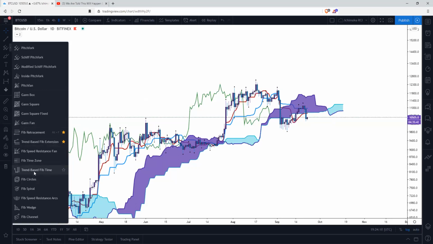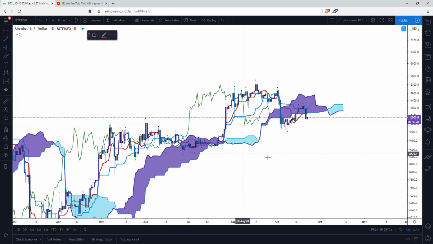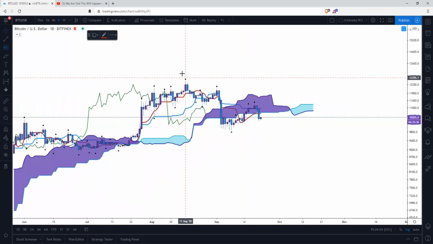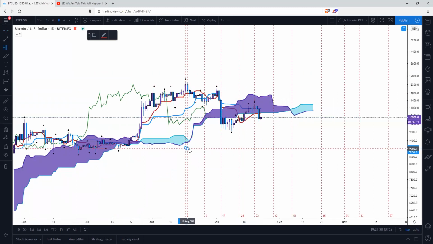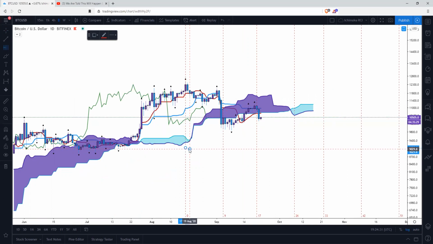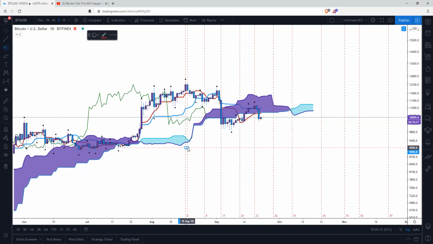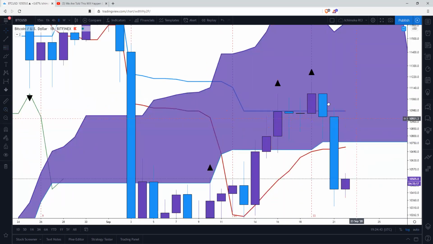Let me do this. Where is it at? Right here. All right, so I'm starting from this high point. When I use it, I always look for the highest fractal, go from that point, and then I have my target dates already made right there. If you see, on day 33 the market decided to reverse around that area because it was in a cloud.